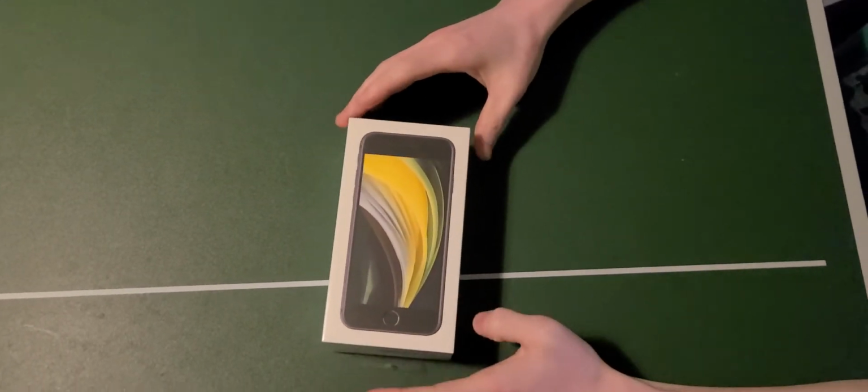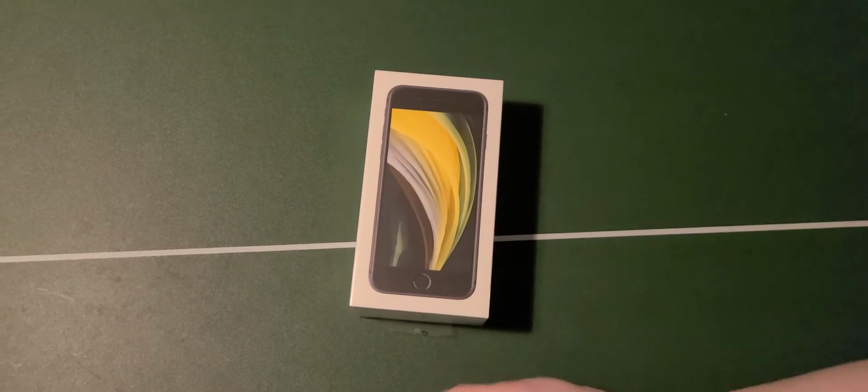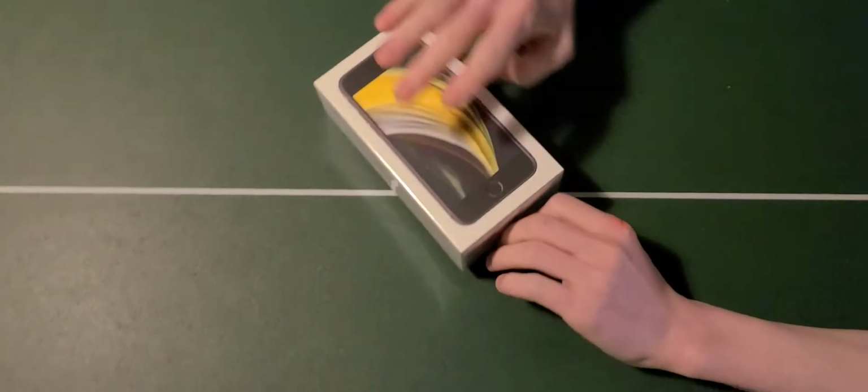Alright, today we're going to unbox an iPhone SE, the second generation that just released in April of 2020. So here we go. Only one take, because if we screwed up, we screwed up. That's new package, and there you go.